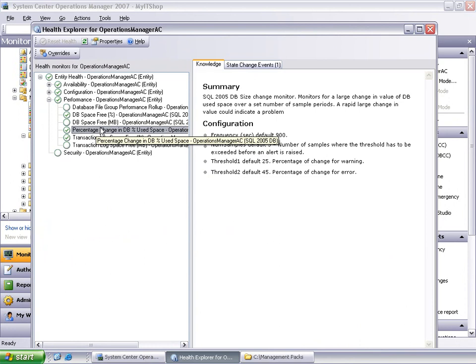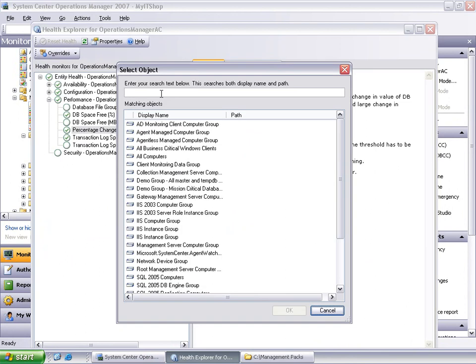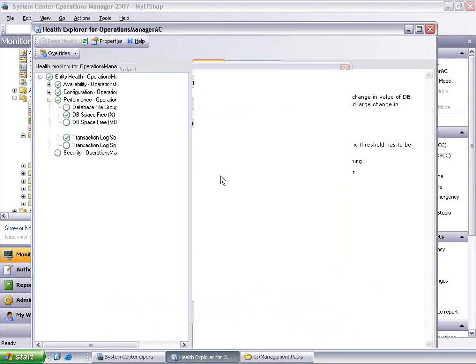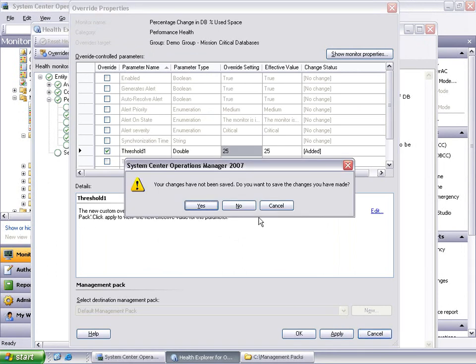I select the monitor, choose to override it for a group, and I pick the group that I created. I could now enter the value I wanted for this particular override.